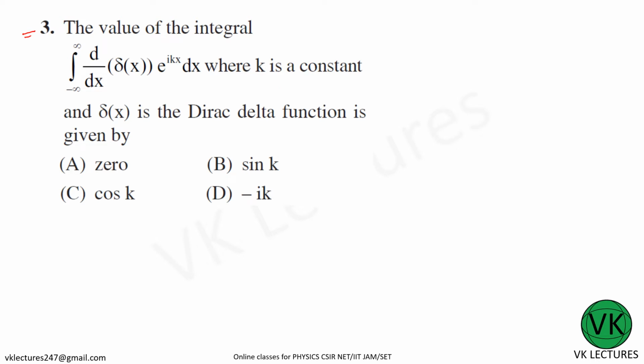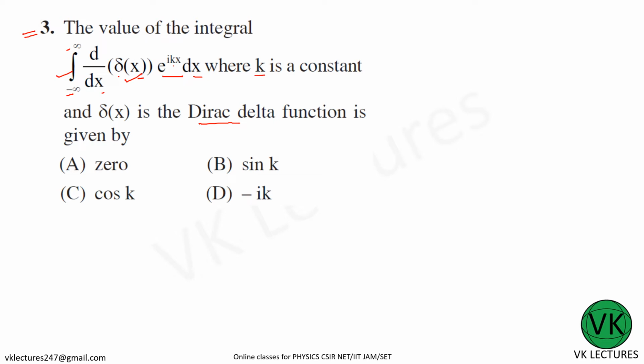Coming to the third question: the value of the integral from minus infinity to plus infinity of d by dx of delta of x into e to the power ikx dx. Now this is nothing but the Dirac delta function and k is a constant. Now the question is the integral of this function.